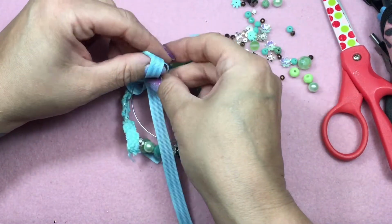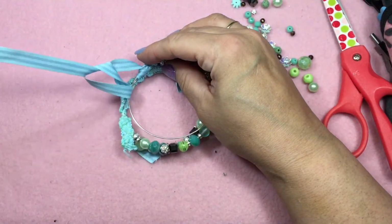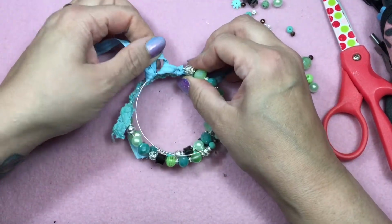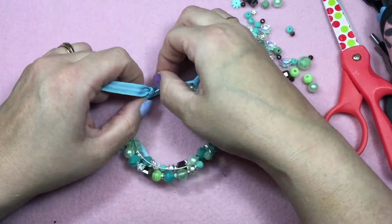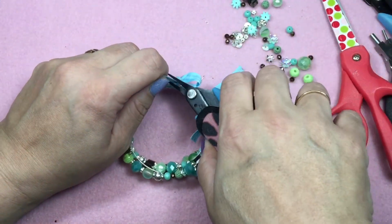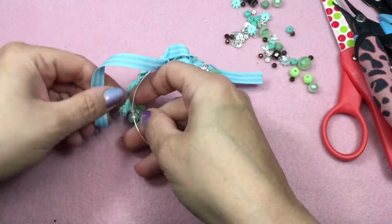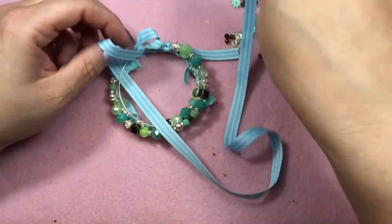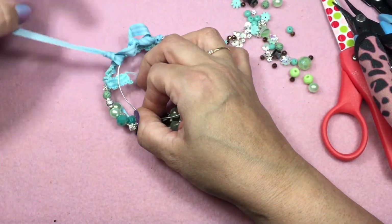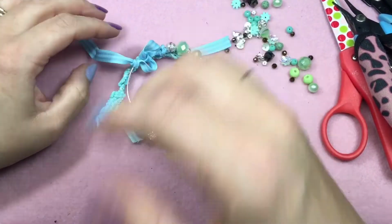So I'm just tying this on randomly as I go down here because I want a more tactile look to it. And you can even leave like some loops. So I'm leaving a loop there. Okay. And I'm gonna snug this on nice and tight. I might even take my pliers and just kind of push down on that. And then I'm gonna take it on the outside again. Put it underneath the memory wire and through the ribbon. Okay, and that's leaving like a loop on this side. Oh yeah, I'm digging that, guys.